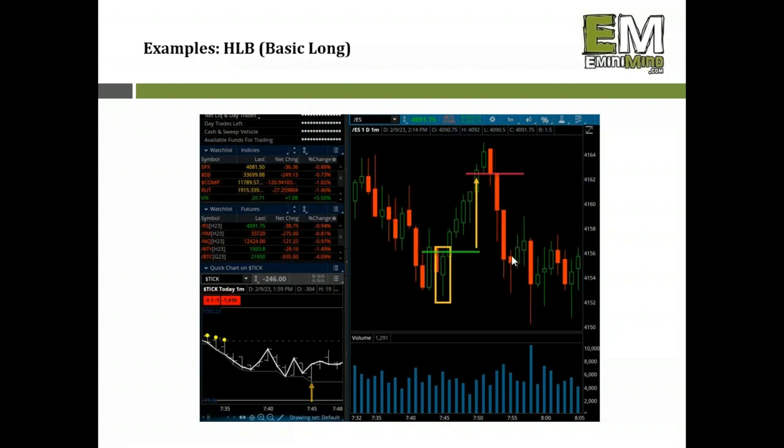Here's a little hammer over here, but notice how it's not the low. This low is a little bit higher than the low over here. You could kind of call that a double bottom. It did get a little bit of initial bounce, but then rolled over. And even on something like that, let's say you did take the long above the hammer and your stop was below the low. Look how quickly, with the next candle, your stop goes up almost to break even, so fast, within a minute or two.